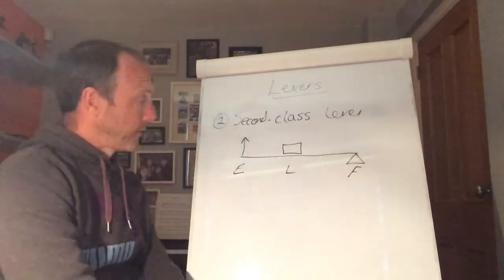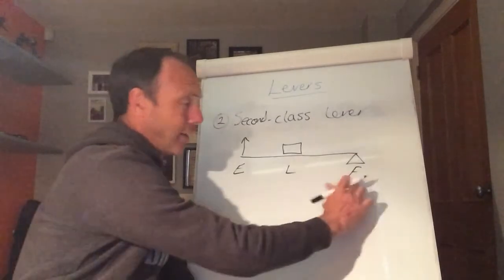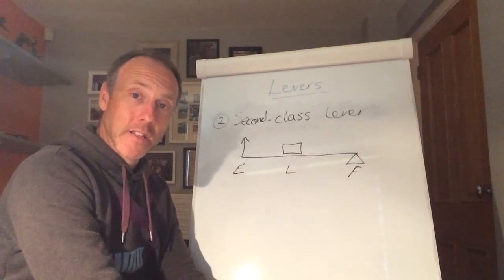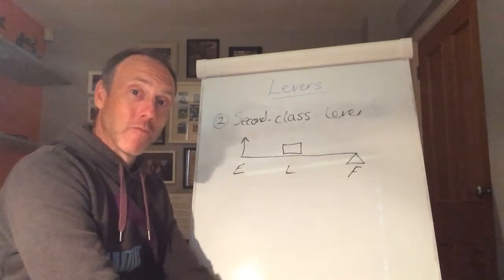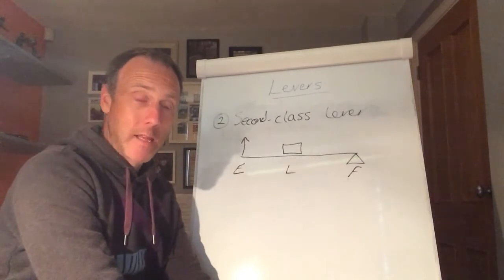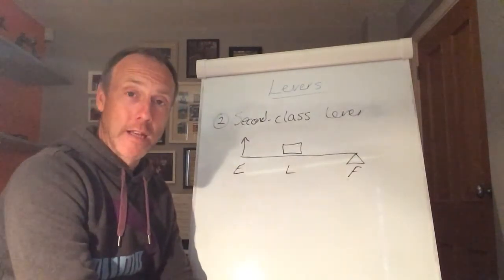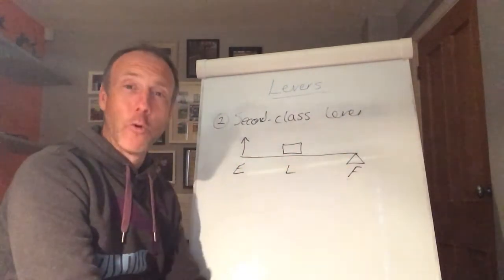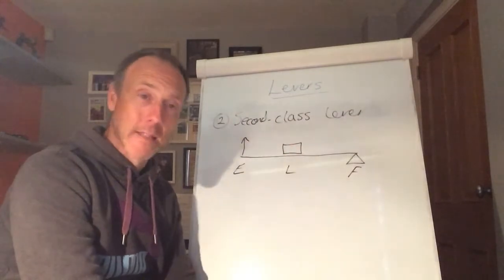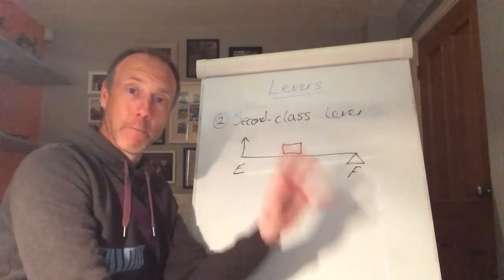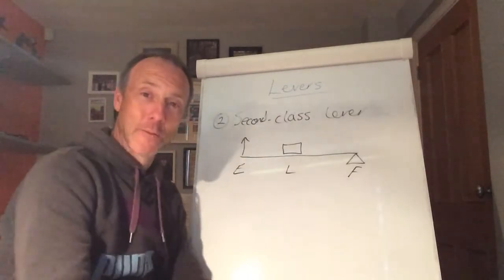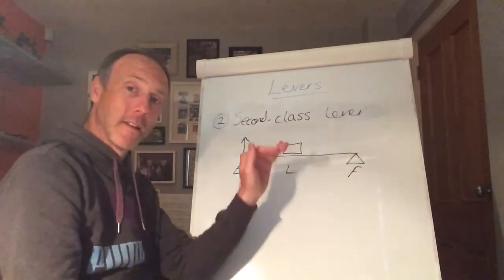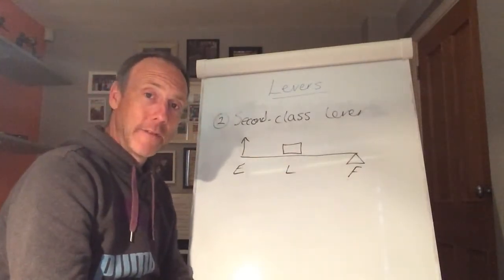So how do I remember that? Well, basically I remember the word elf, because in the North Pole, the elf is a second class citizen. The elf is the one that's always wrapping the presents, loading the sleigh, never gets any of the credit. Santa just picks it all up, goes off, he's the top dog, he gets all the applause, the pats on the back, the mince pies and the glass of beer, whatever it might be, and the poor old elf is still sat there. So how have I always remembered it? The elf is a second class citizen. Elf is a second class lever.